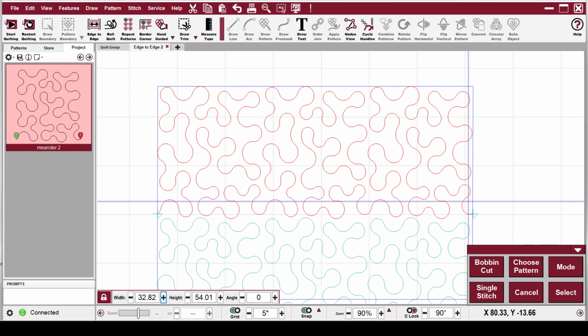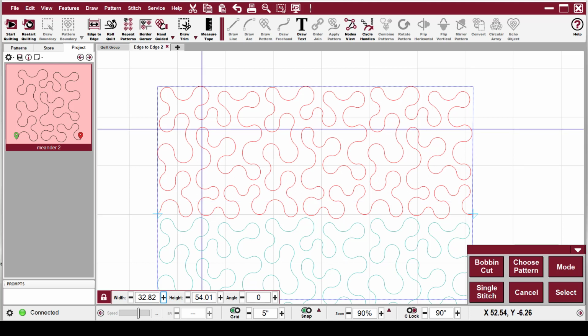And after you click Continue, as you can see, all the prompts have disappeared, and this is normal when we're using the Use Start and End feature for registration. So what I'm going to do is go ahead and roll up the quilt on my machine frame. And once that is done, I'm going to come over to my computer and click Roll Quilt. So I'm going to left click on Roll Quilt.